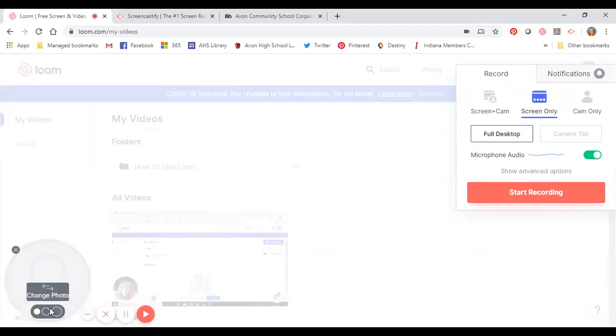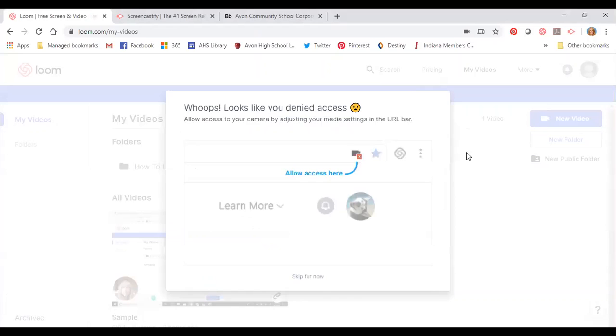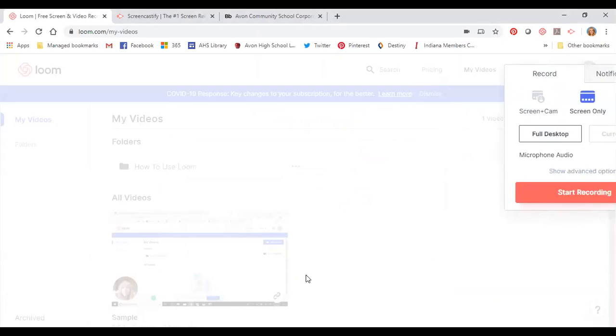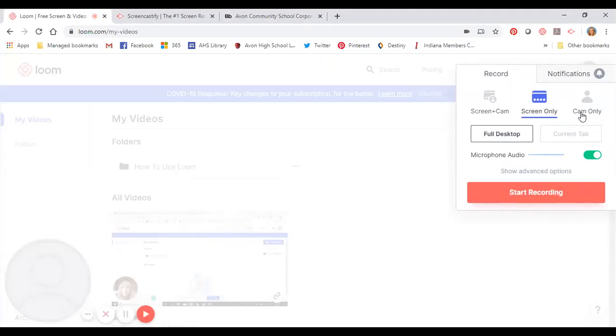It'll pop up with the picture of me from my camera right there. Again, we're using two things at one time. Are you able to see the small box on the right-hand side that's popped up? Yes. Okay, great. So you can see there's the screen and the camera, and it's going to say denied access because I'm using it for the other app, the screen only or the camera only. And then you just can start recording on this.